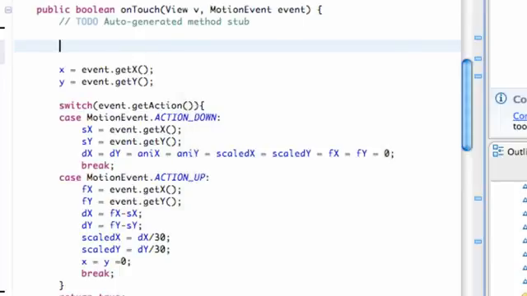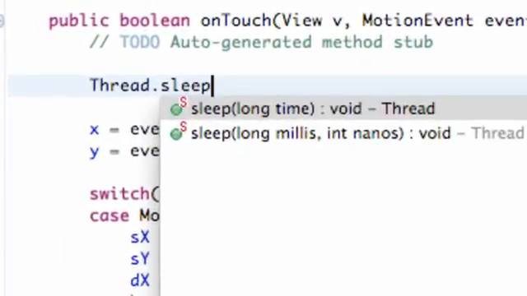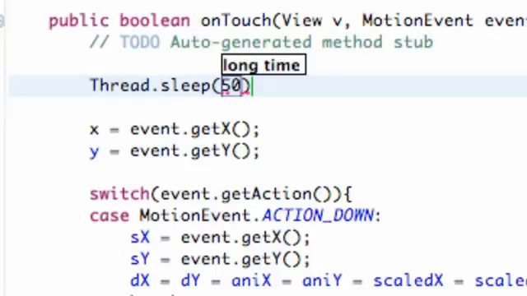But we're going to be even more generous and just say Thread.sleep, and then we're going to say like 50 instead of 16 or 17. So this will give us a frame rate of 20 frames per second for the most part.